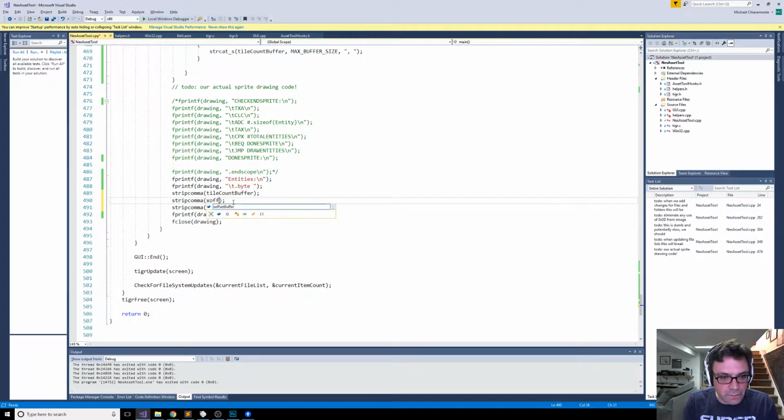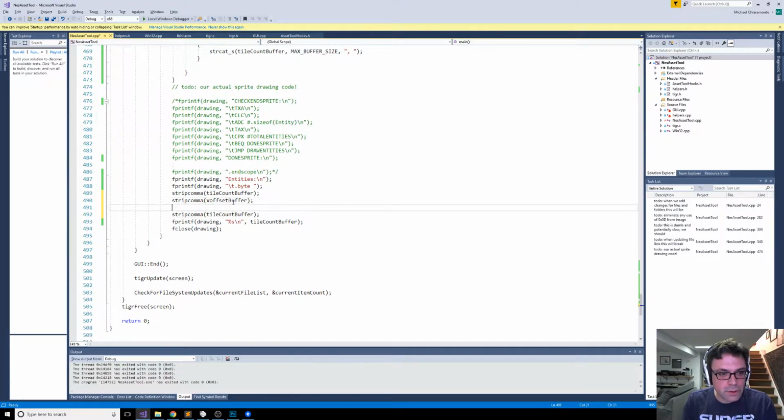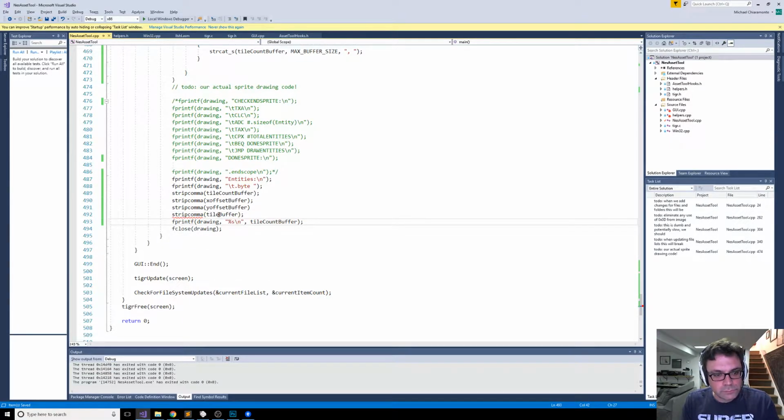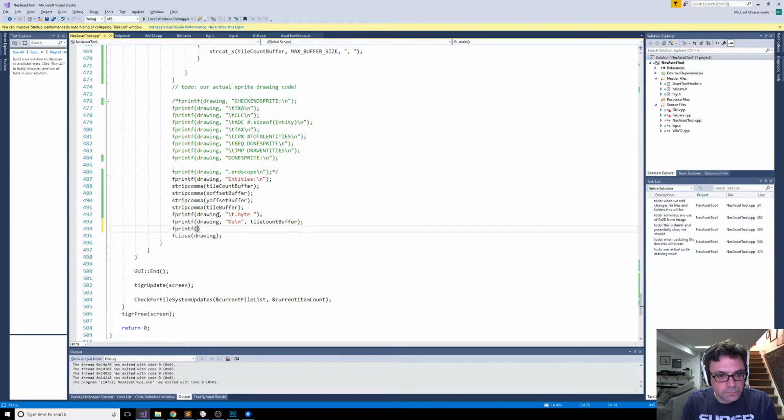Do that for the X offset buffer, the Y offset buffer, and then also the actual tile buffer. And then we want to, so that's going to be that buffer written.